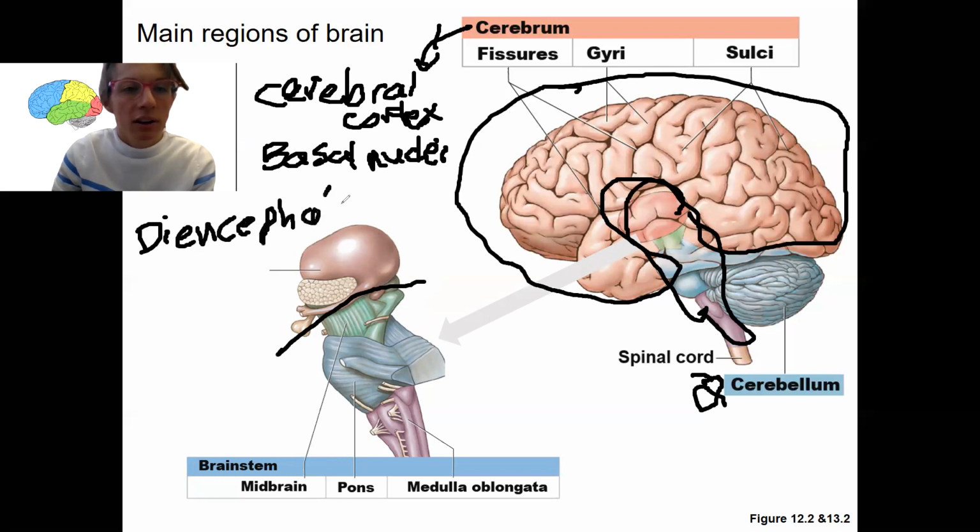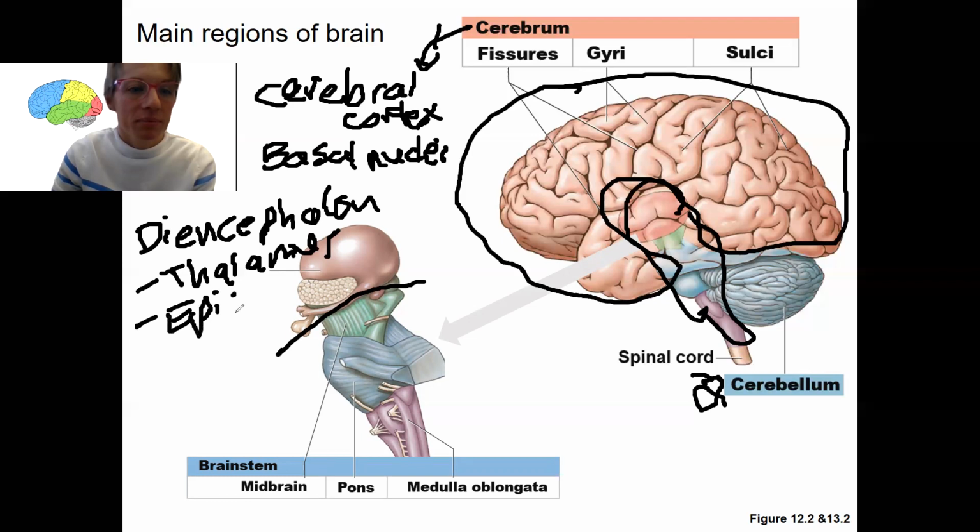The diencephalon is made up of 3 regions called the thalamus. There's a region above the thalamus. What might that be called? It's called the epithalamus. And then we've got a region below the thalamus as well.